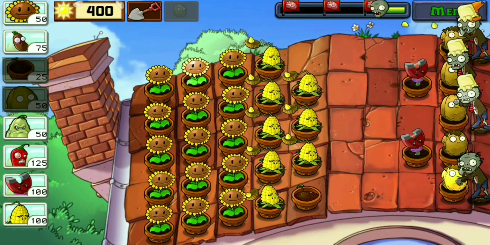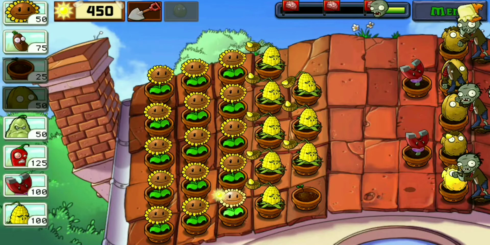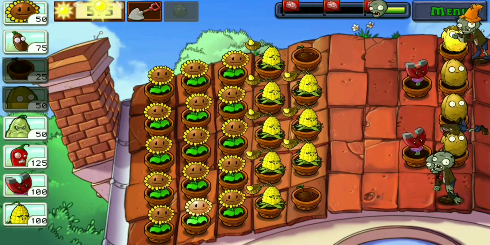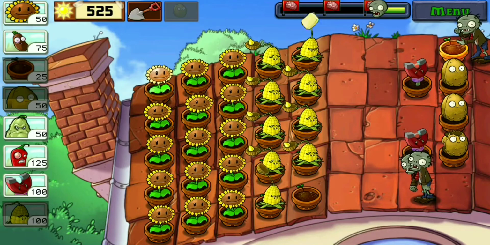Nice. I really wish that there were more expensive plants to put on the roof, because pretty much you're restricted to only the cabbage pult or the kernel pult. Pretty much nothing else is applicable in this environment. So I really wish there was something more expensive because everything is super cheap. And look at my cash. I have so much cash, dude.